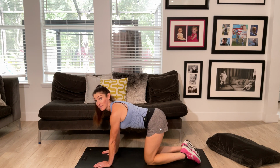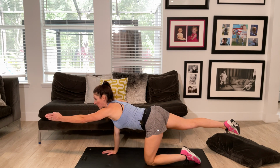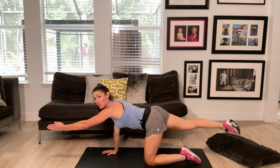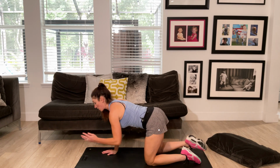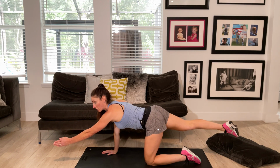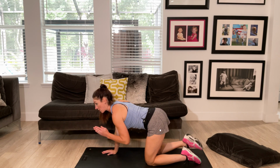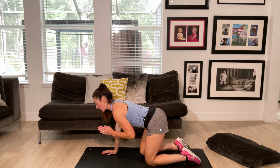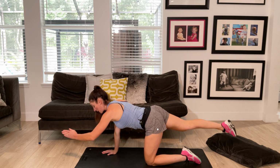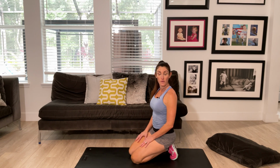This will be our final set, final side, bird dog crunches. So we're gonna hold it out here, bring it in and out. And again, I'll reiterate, you can just hold it. You can have one foot down. We have 5, 4, 3, 2, and 1.